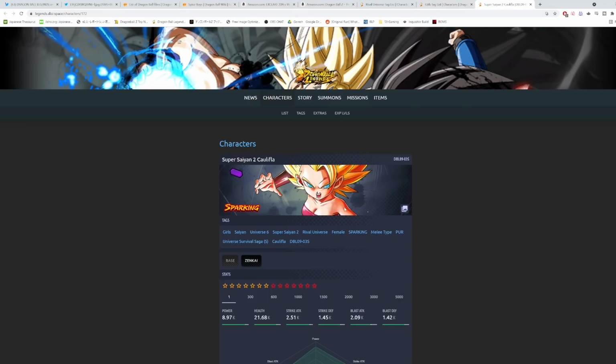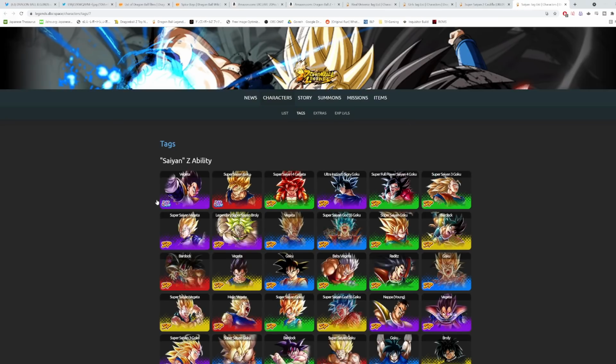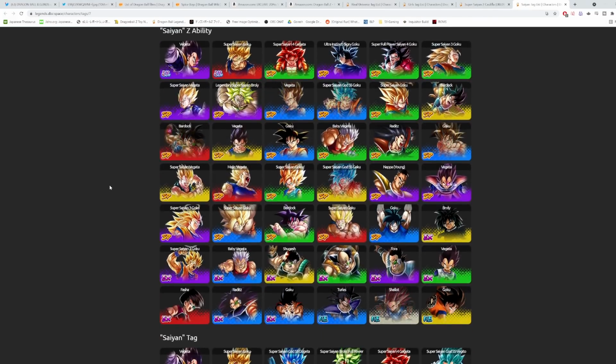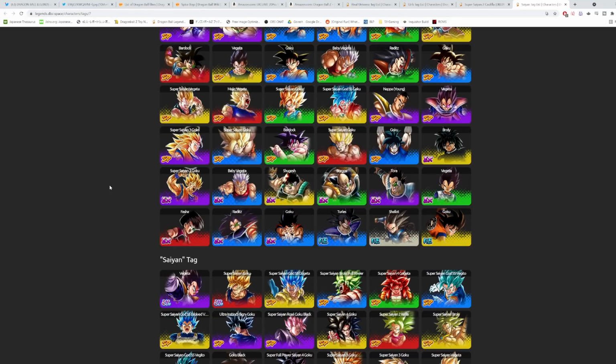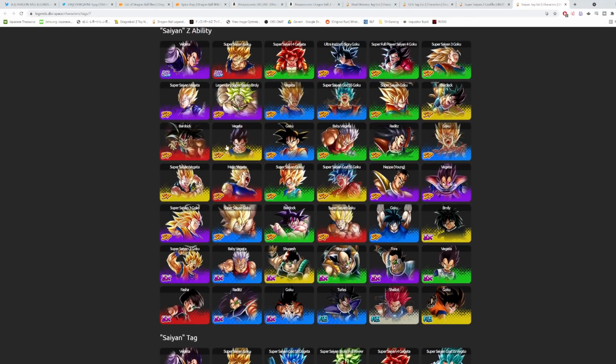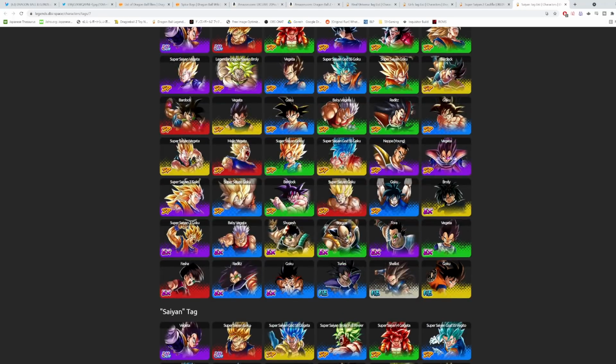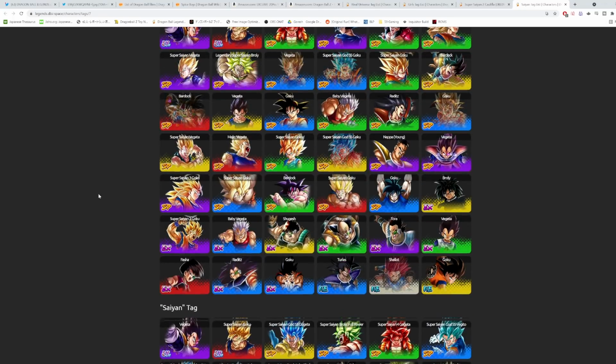And then what other tags are they on? Universe 6, I mean, not really a runnable team. Saiyans, dude, in order to make the Saiyan team, you have to either be a Zenkai unit or an overwhelming support or defense unit. Like this number 1 Vegeta is going to make the Saiyan team. Zenkai Super Saiyan 3 Goku is going to make the Saiyan team. Like Zenkai, like the Namek Goku is going to make the Saiyan team. Purple Super Saiyan 3 Goku Zenkai is going to make the Saiyan team.